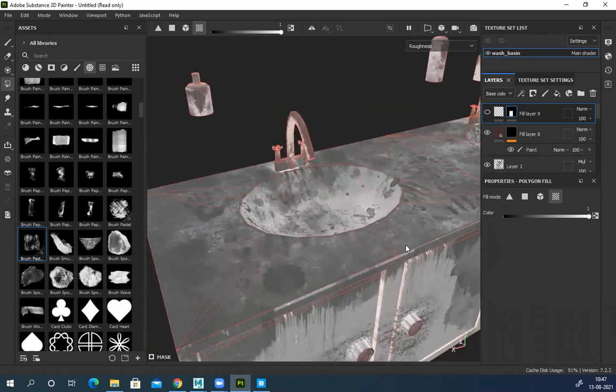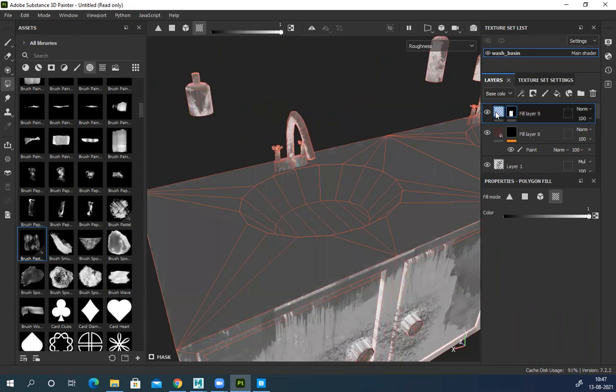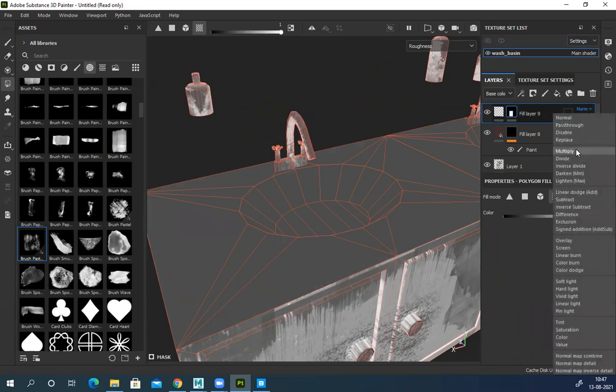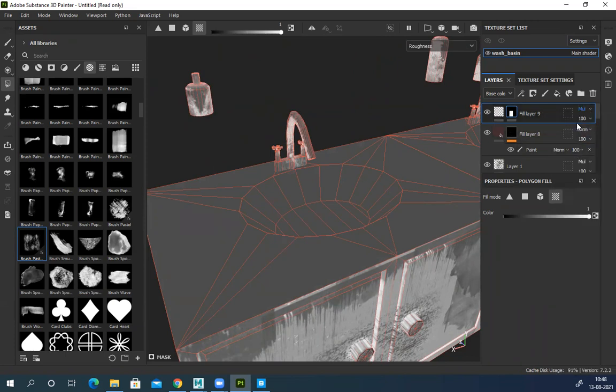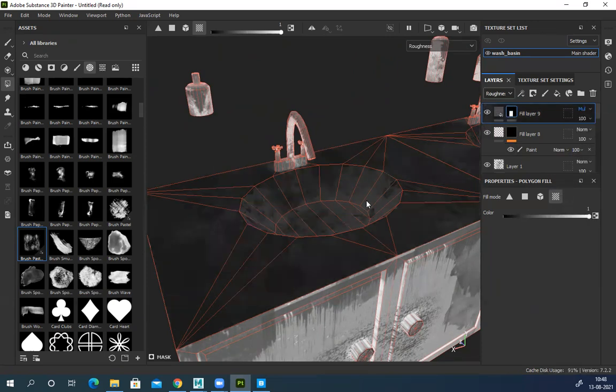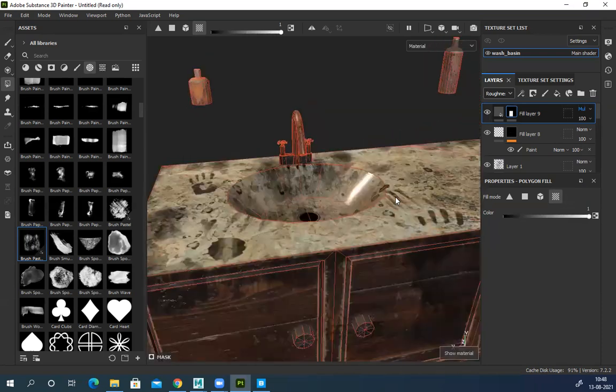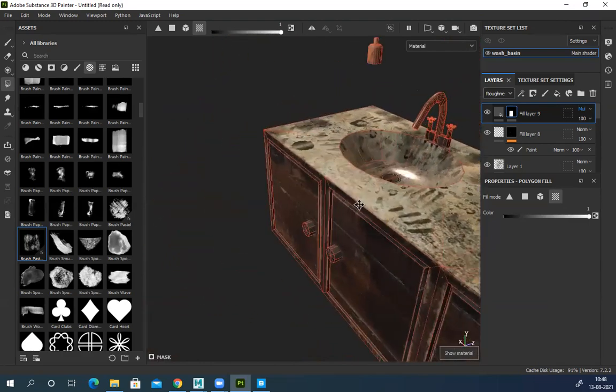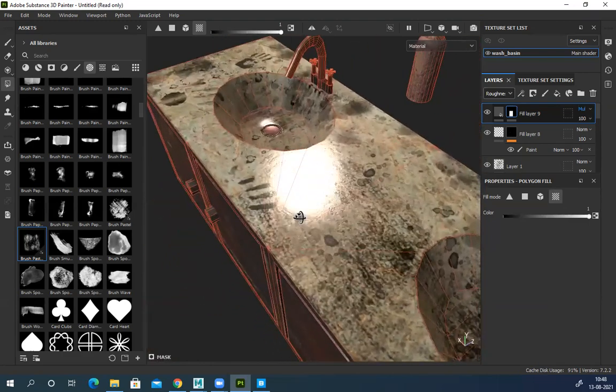So there's no color roughness. I'll change this to multiply. Oh, sorry, normal roughness, multiply. So I can see it has become glossy, but it's way too glossy.